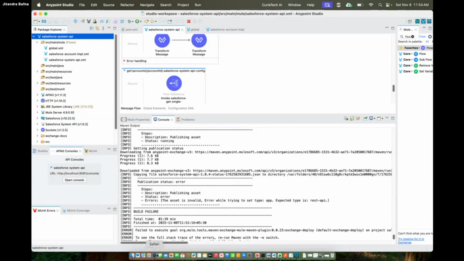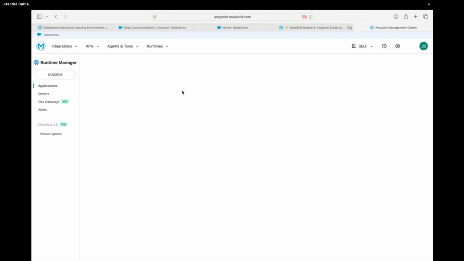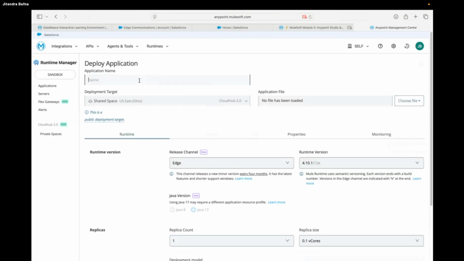Let's go back to the Runtime Manager. Just say deploy application. Here you can give any name. Whatever name you give in the pom.xml should not match any asset within your organization.